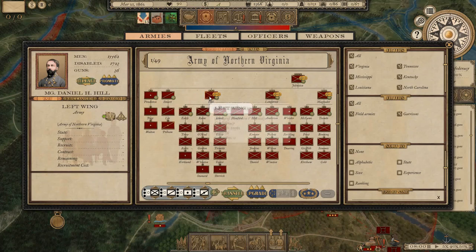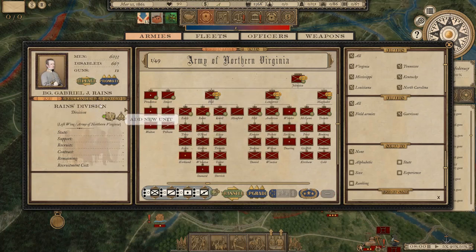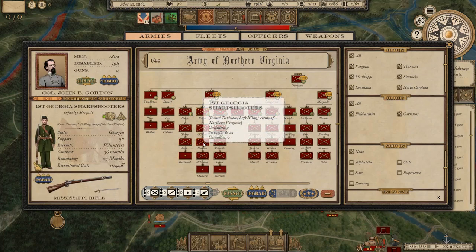So we've got Hill, Early's division. Let's see what we've got in here. No viewer requested units. Then we've got Gabriel Rains' division. And there's our first viewer unit, the 1st Georgia Sharpshooters. I couldn't remember what color you normally have, but I thought it was green. So I've given you olive green. If you want that changed, do just let me know, and I'm happy to change it over, of course.